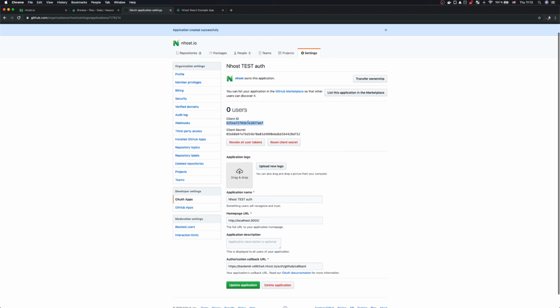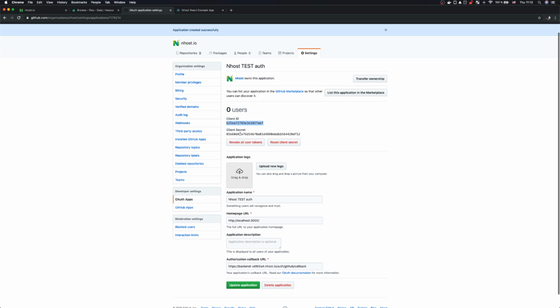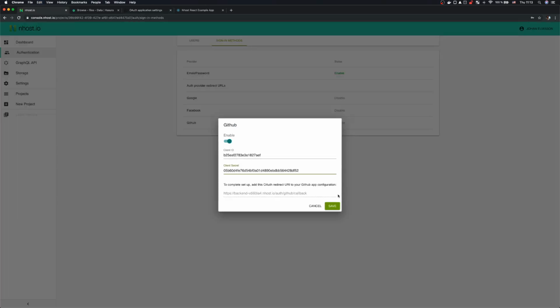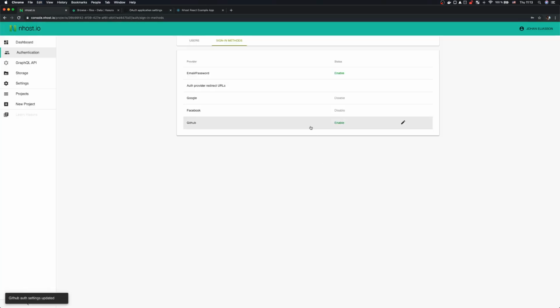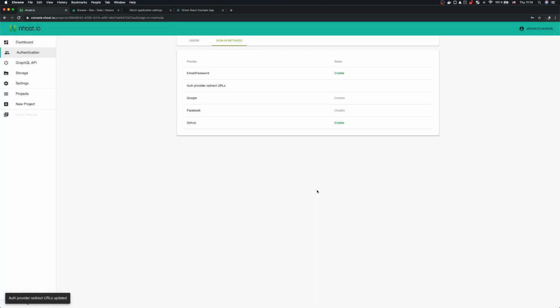We're going to use the client ID and secret ID here to enable this GitHub authentication sign-in method. Okay, it's enabled. Before we move on, we're also going to fill in where we're going to redirect the user once everything is fine. You can do some other settings here, but I'm just going to do this for now, so we get redirected back to our app. Save.